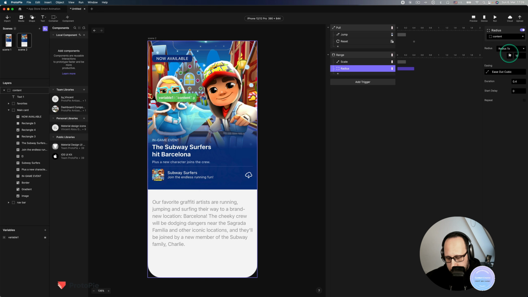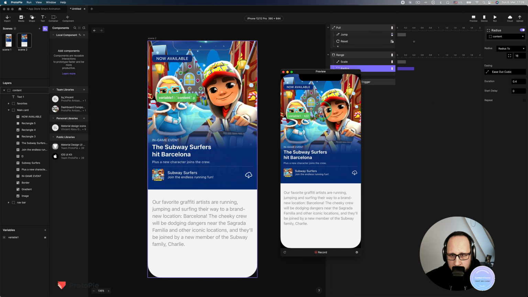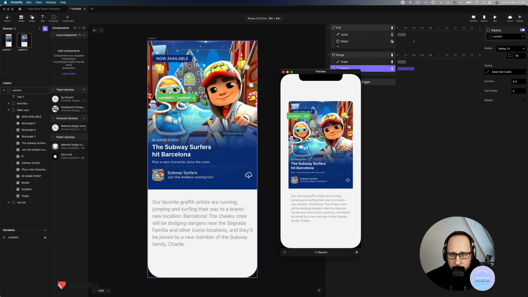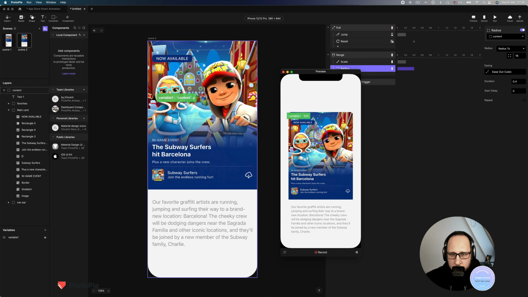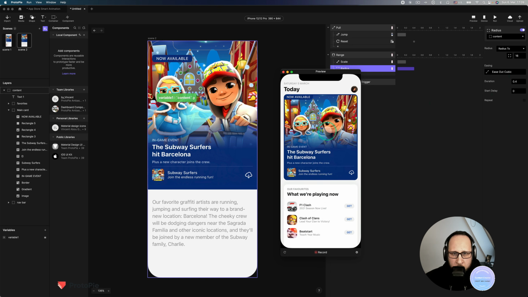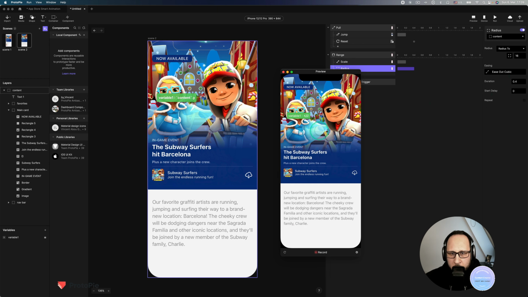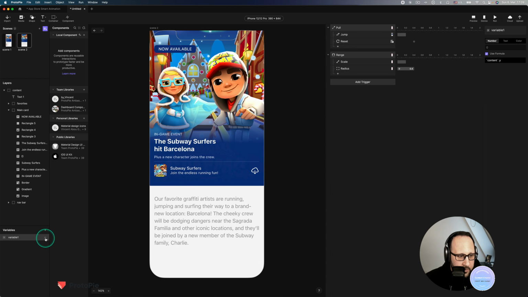And now this radius should work. So let's pull this down. All right, and now the radius works. Once I release it, I'm back to scene 1. And now if I tap again, I'm back to scene 2. And of course we need to just remove or hide this variable from here.